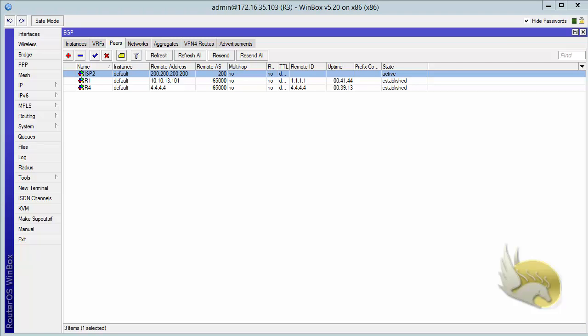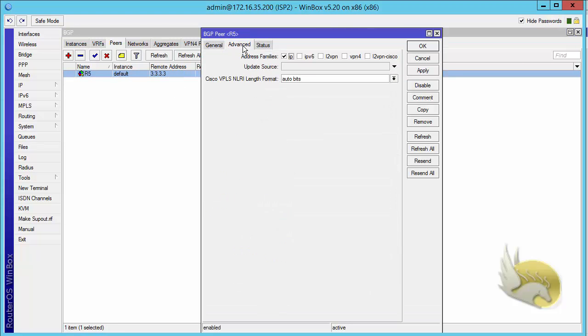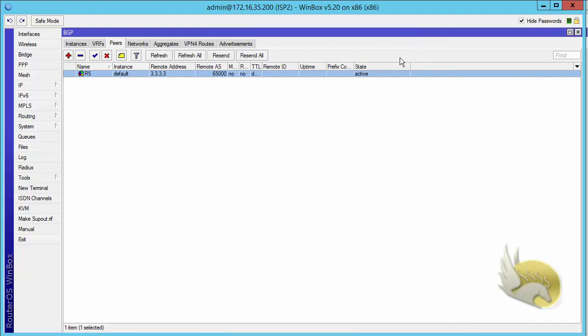If I go to ISP2 here, double click on this and select update source of loopback 0 here, and this is because the other side is using my loopback interface IP address. You can see that the state is changed to active.